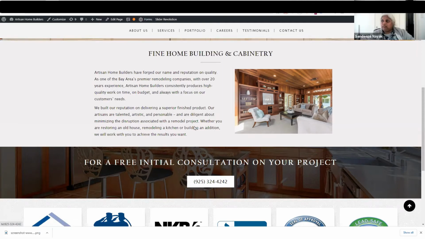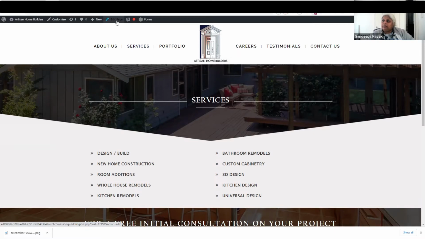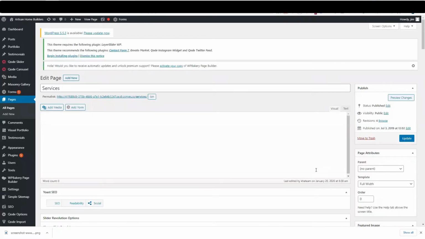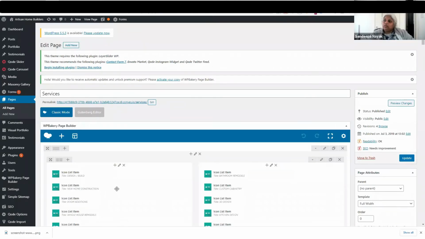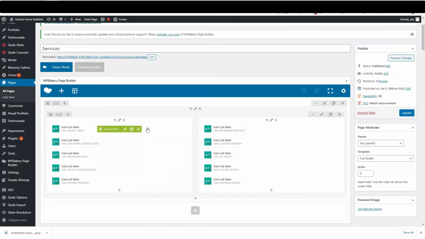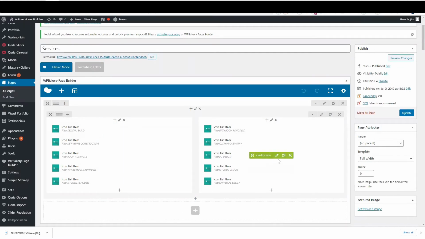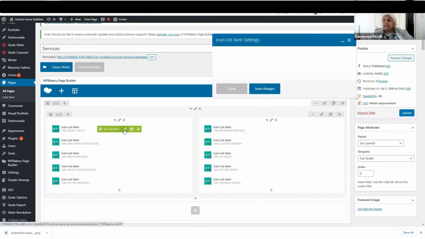Let's go to services. So these are the services that exist. So let's click on edit the page, wait for the page to load. And once you load the page, let's say you want to add multiple stuff, or let's say you want to edit anything.